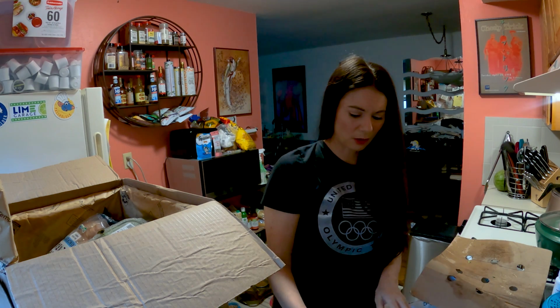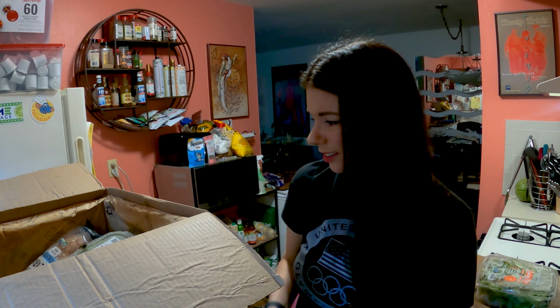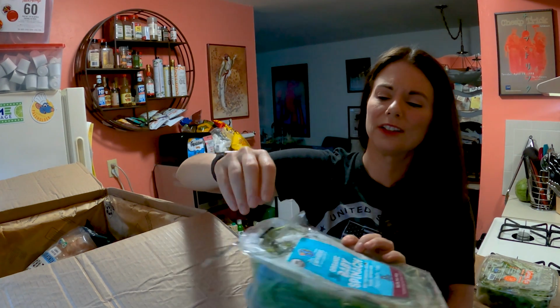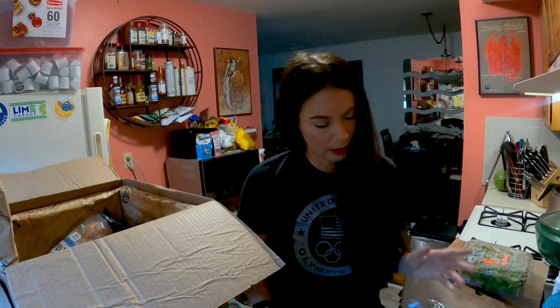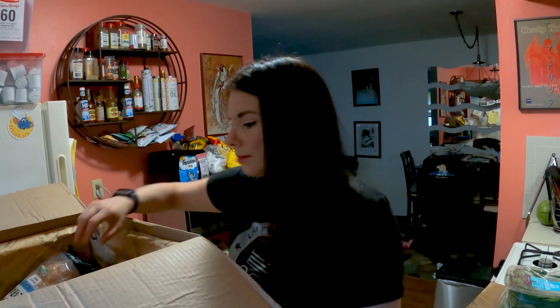Ugh. It's all wet. Yeah, that is not even close to being salvageable. It feels sandy too. Ugh. Oh, and the spinach, look. The spinach is open. And that's because of that ice pack on top. So I gotta take a picture of this, sorry guys, but if I don't do this now, they'll tell me I was too late. Last time they said, you know, you gotta tell us a little sooner. And I'm like, well, I don't always have time to do the videos that quick.